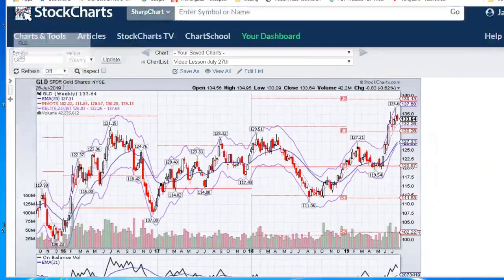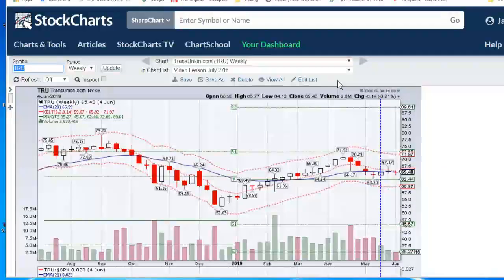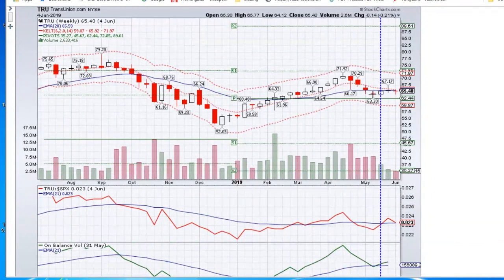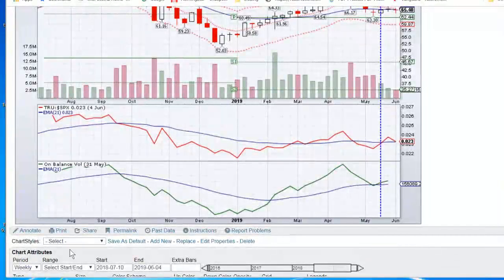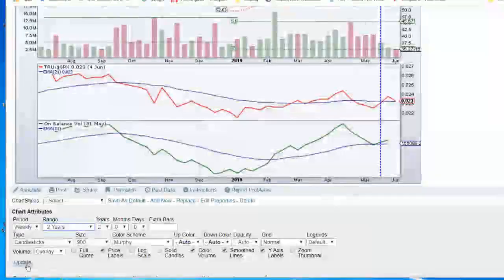One other chart I got prepared, and then I'll take a look. We looked at it last time we did a video lesson. We looked at the signals in TransUnion. It was bottoming out. It had a doji here, and then a doji buy signal where this blue line is. The weekly studies turned very strong. It's had a stellar move.